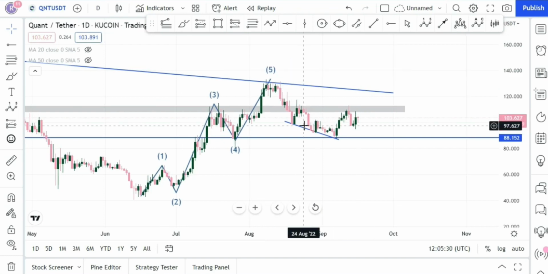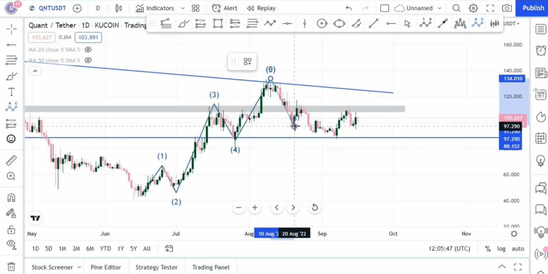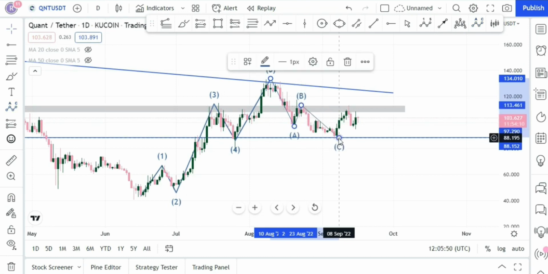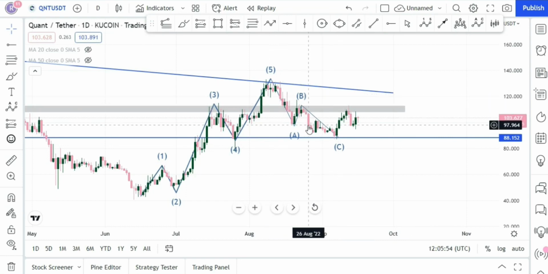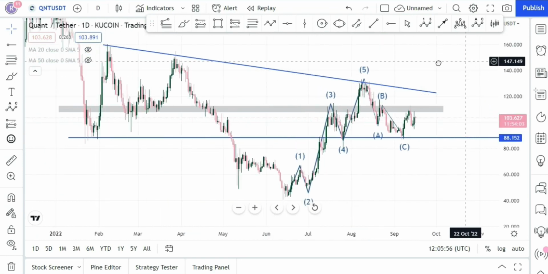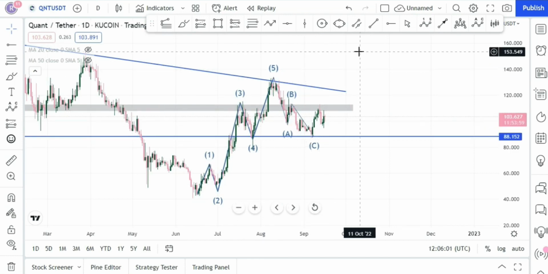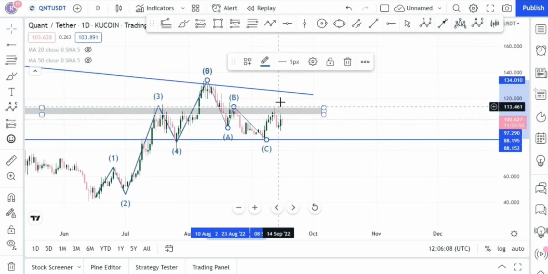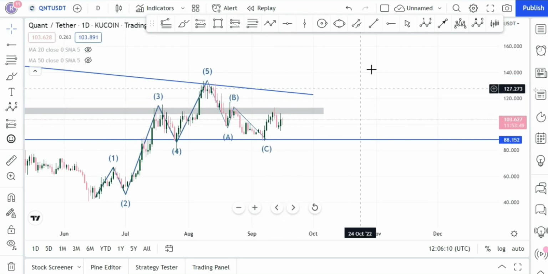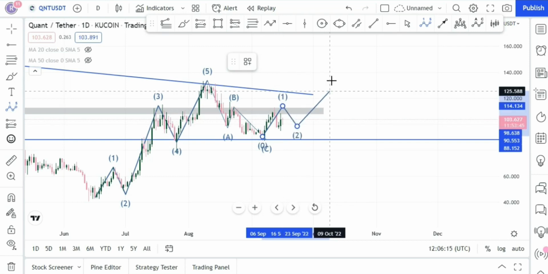Let me clear these things so that you can see clearly. This is what I'm talking about. We have an A, B, C correction right here. This would signal that the correction is over and we are beginning a new wave, in which you would say this is wave 1, wave 2. This will now be the beginning of wave 3 to the upside if you're going to stick bullish. So you'd be expecting price to start a new wave in the form of 1, 2, 3, 4, 5 impulsive waves to the upside.